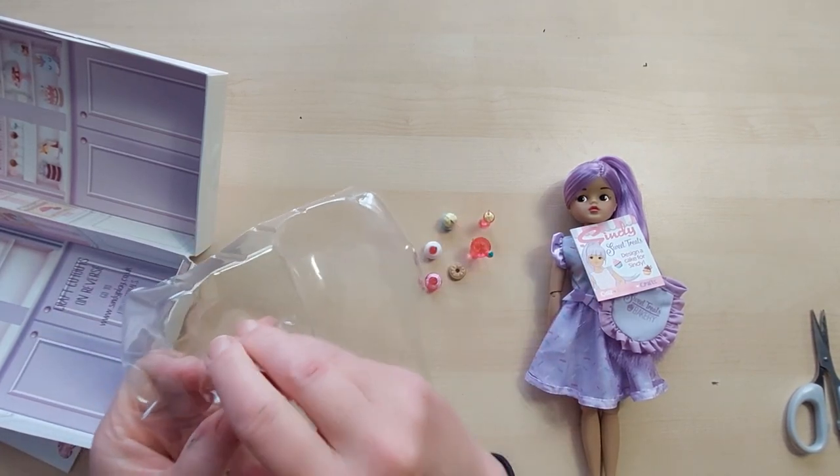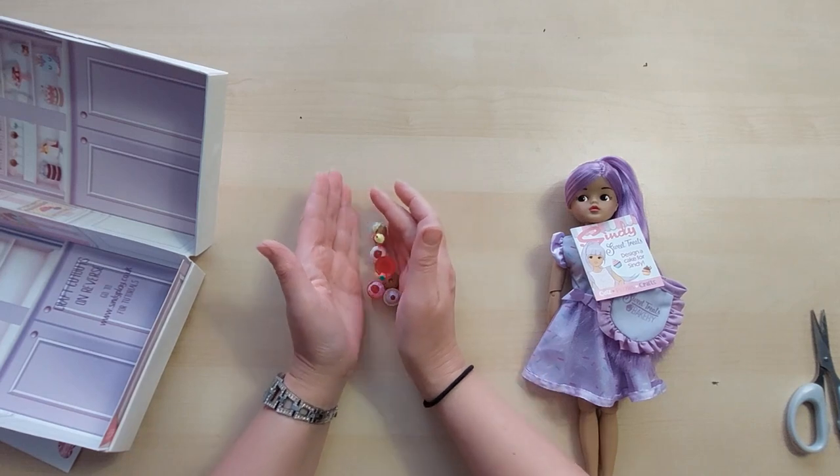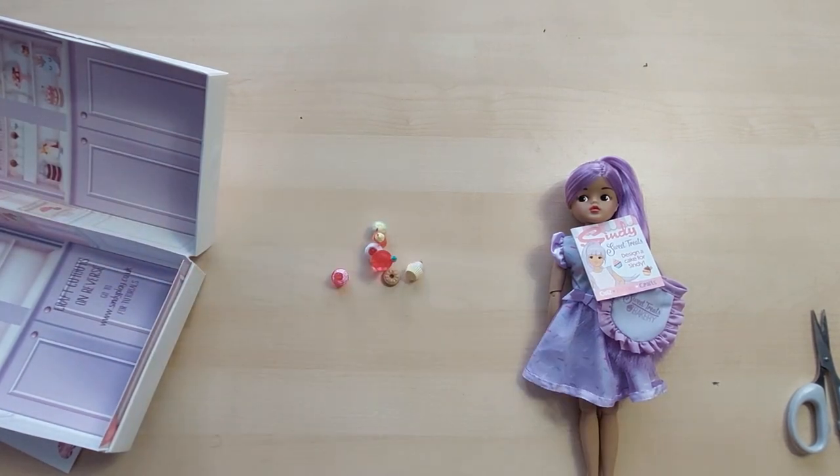And she's got three little cupcakes. Moving the plastic out of the way - the dog's not in here because I'm throwing it all off the dog bed and I've got to clear it when I've finished. We have some gorgeous little accessories - if you've done a little table, a cake stand, you can pop these on for her to sell in her lovely little shop.